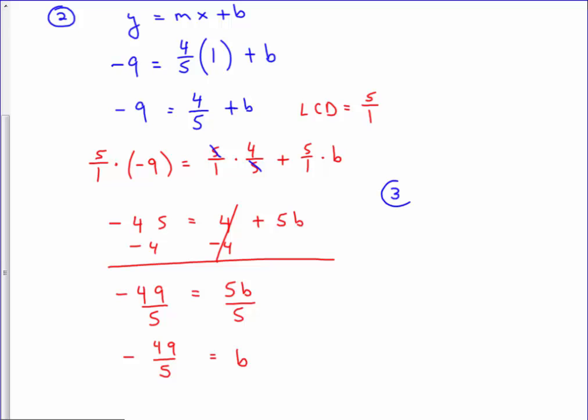As our last and final step, we have all the information that we need to write the equation of the line. In the final step, where you're writing the equation of the line, the only two values that you want to substitute in for are the m and the b. The x and the y need to remain variable. So in this case, we have y equals, the value of the slope was given to us originally in the problem as 4/5, and then the value of b we found to be -49/5.